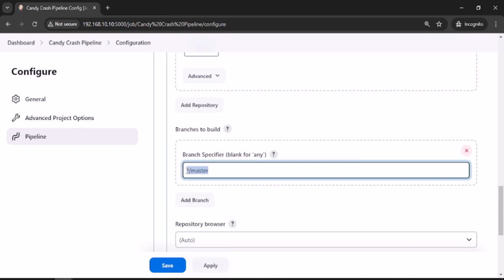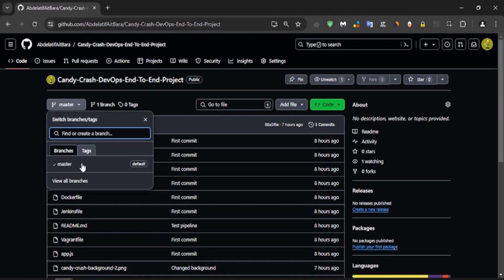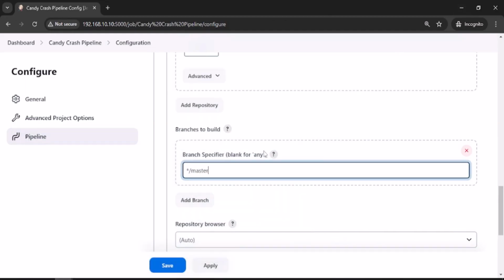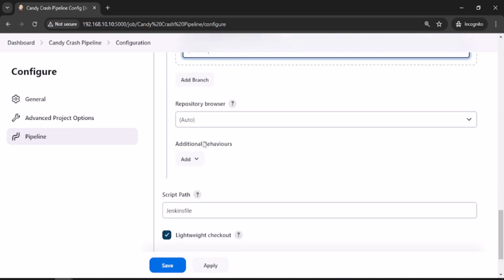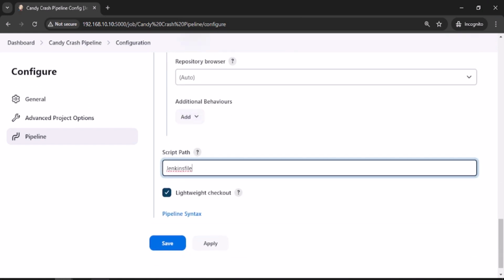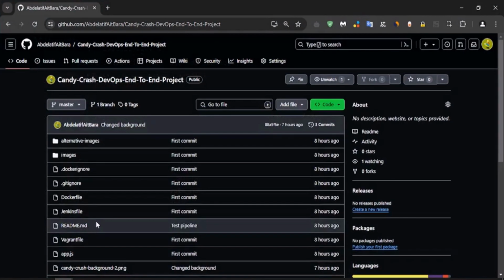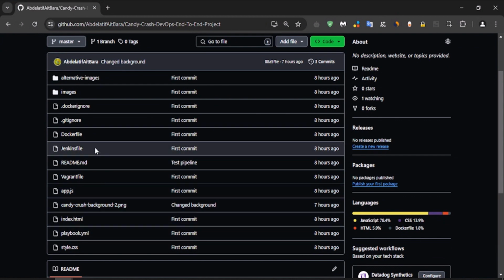Always remember to check your branch, the branch that you will use to trigger your pipeline. In my case, I have only the master, so I will put that one here, the master, and the name of your Jenkinsfile as well. For example, if you have 3 Jenkinsfiles, in our case we have only one.